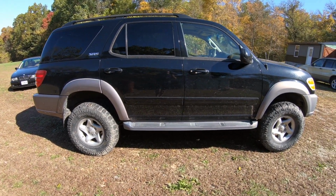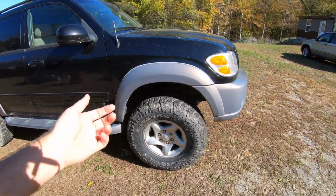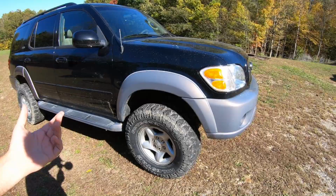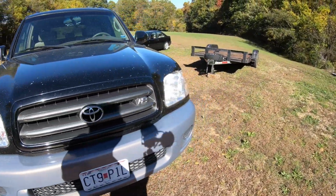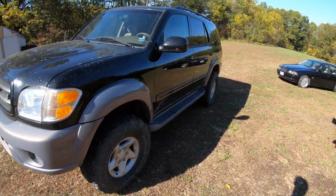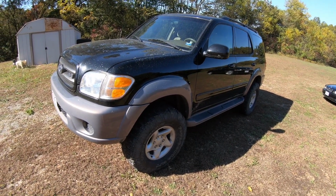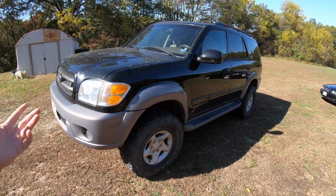Other than that, everything else was probably lift kit related. You know, you chew through your ball joints and tie rods. If it's not lifted, we had some of these get 250,000 miles and never had an issue. And yeah, I mean, really no oil leaks. This thing does go in between oil changes without adding any oil or any coolant. Right before I got it, somebody did replace the radiator, and I guess it was dripping, but who really knows.